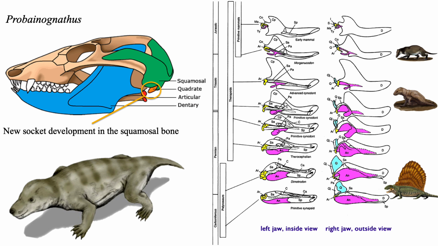And then from there, it's a small scale shift to just exclude the quadrate bone from that joint and have it just be a joint between the dentary and the squamosal bone. So there is this slow and gradual change over a period of a few hundred million years between the evolution of the synapsids and their very reptilian-like jaw up through the much more simplified jawbone of the mammals, with the dentary bone dominating the entire structure.